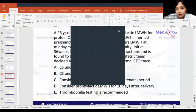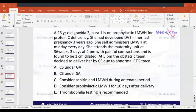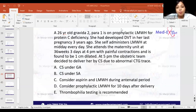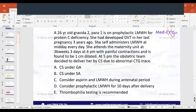So previously, we discussed an example. It would be prophylaxis, but with a high dose. Okay, we will again open up the chart. It will only become prophylaxis with high dose if there were 3 points: history of VTE and the patient had antithrombin 3 deficiency or APLA. Nobody said protein C deficiency, all right?